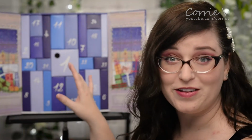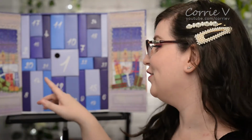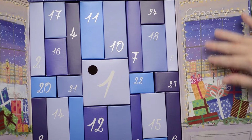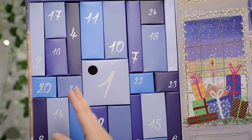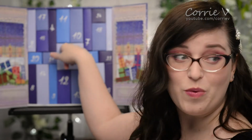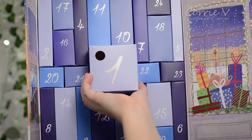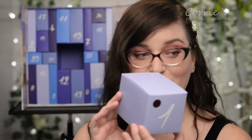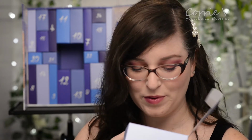It's gonna be a little blurry on this camera, but you can see on the close-up camera, basically there are little drawers and the side of the box is just some window panes. Let's see if it's actually worth $95 here. Let's go ahead and open them up, starting with door number 1. Oh, and interestingly enough, it's actually a little box. I thought it would just be a little drawer that you open up.